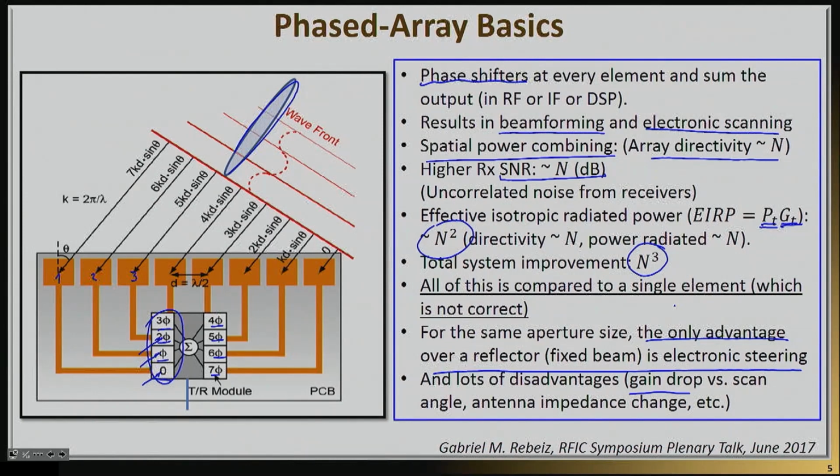Your antenna impedance changes as you scan, because as you change those phase shifters, the mutual coupling between antennas changes, which makes it harder to feed these antennas with a constant matching. But nevertheless, all of these design challenges can be met, and that means you can make a system, as we're going to see in the next video, that allows you to make an amazing communication system.